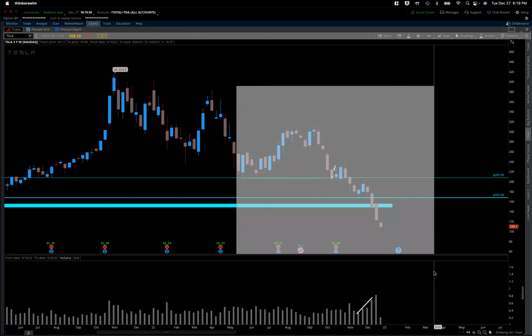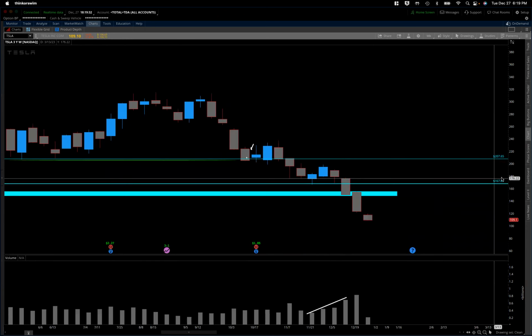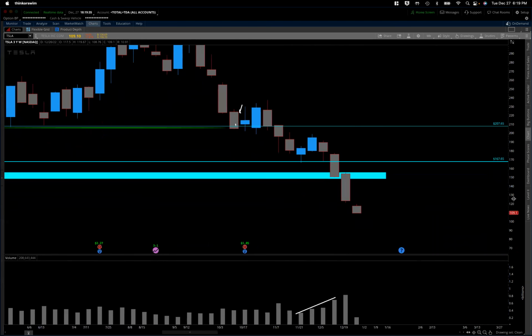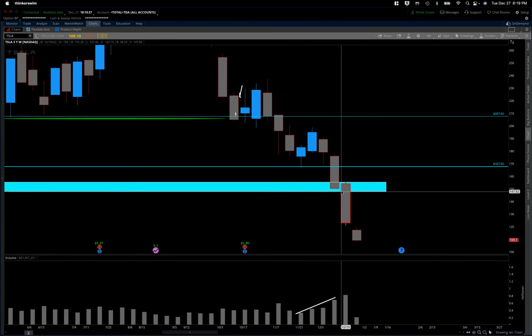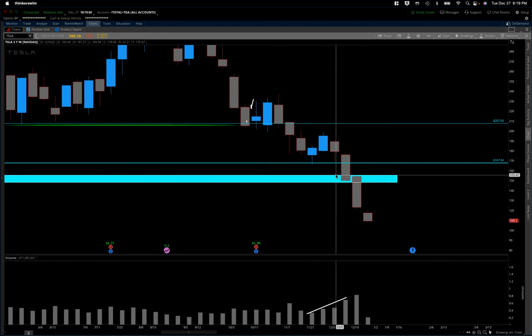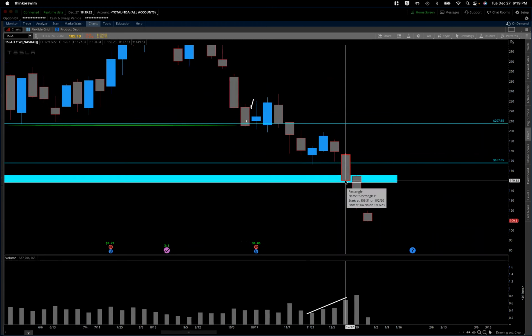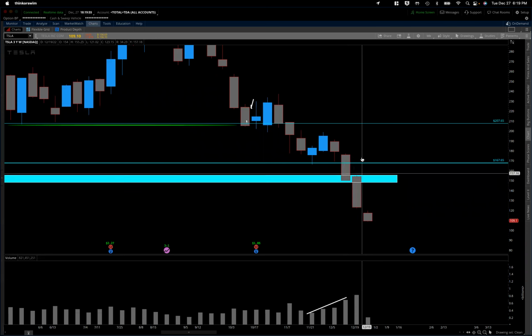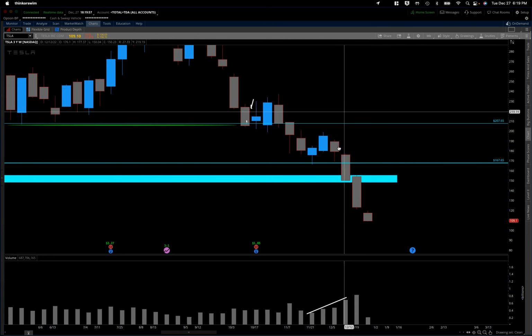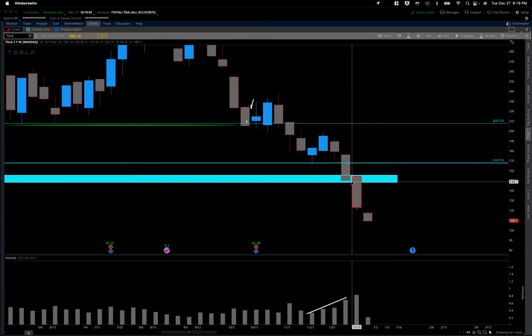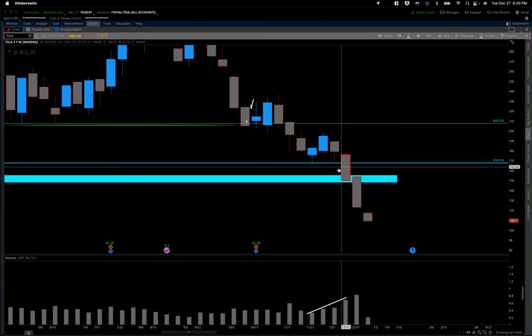What I like to look at first is how is price acting as we near this level? In this case, the weekly candle that closed right on top of this level showed little to no sign of strength, right? Again, we have a very bearish candlestick closing at its low, which is incredibly bearish, on increased selling volume. So that initially is a sign to me to be cautious. Obviously, in hindsight, it's so easy to say, oh, you should have never gone long on this candle. But I could have been completely wrong and it could have bounced right back up. But in this case, when you see a candle such as this, it's no indication to be going long, right?